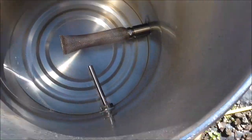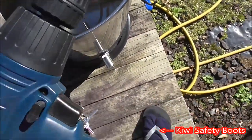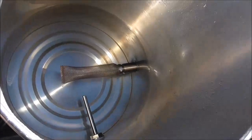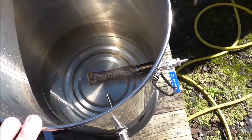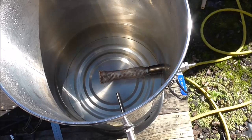That went pretty well. The only thing I'd say: the step drill bit is really, really good, but maybe get yourself a decent drill — it got the job done though. I might do a test run with water, putting the probe in and heating up the water, and we'll see how that goes.